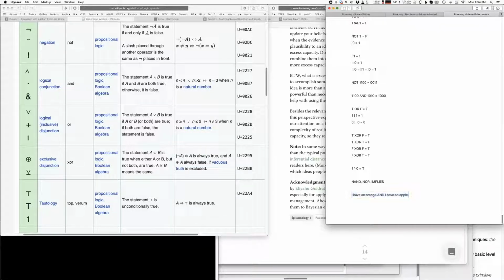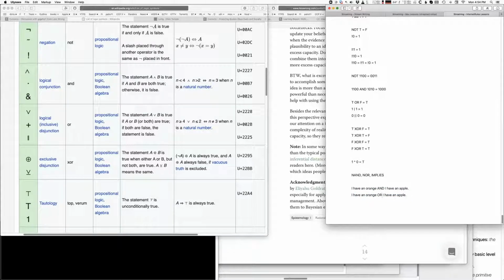Okay. And what if I only have an orange? All right, and then you could get into the problems with inclusive or exclusive. So if you have an orange, it's fine. If you have an orange and an apple, it's fine. If you only have an apple, it's fine. If you have neither, then that's going to be false. Then I'm a liar. Yeah. Usually you can assume it's inclusive or, but it does depend on context sometimes. But if people are talking about logic, then usually inclusive or.